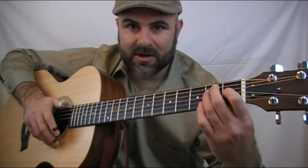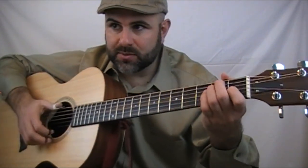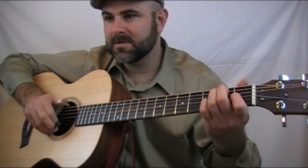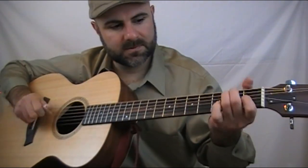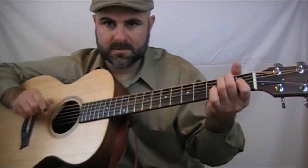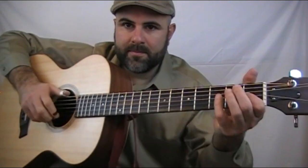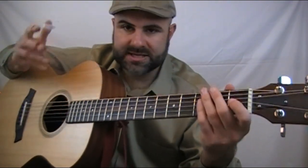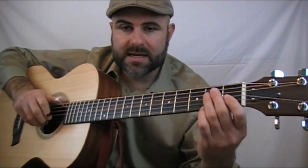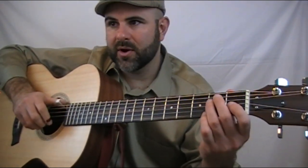So again, this is a pattern that we're noticing throughout his lessons. He'll finger a chord and his index finger will pop off to play a lick and his pinky will pull off to play a lick. And so this one sounds like this. And once you get the speed, it will sound very close to McTell. So anyways, while holding the E chord, we're gonna play the notes that come out of here.